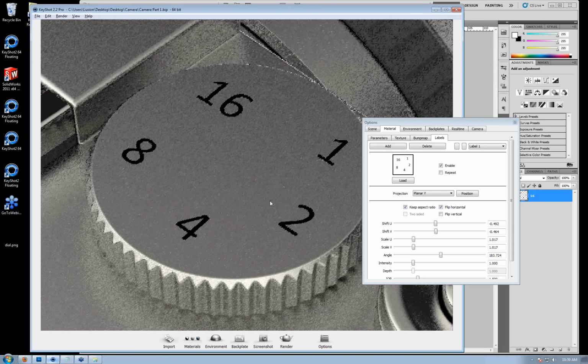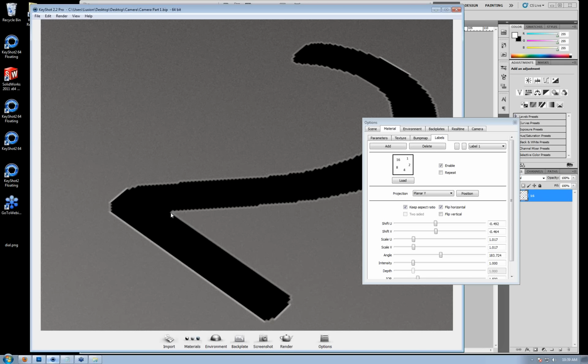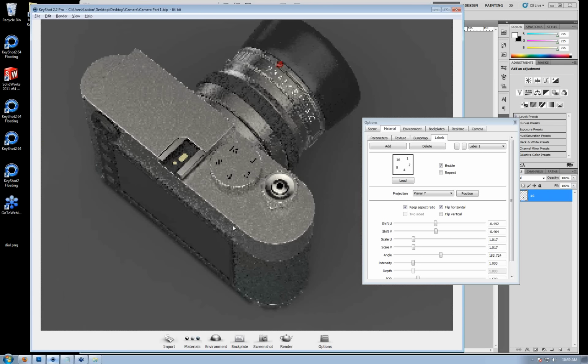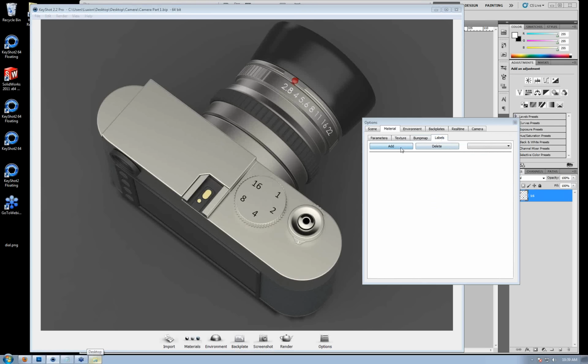But now if we look closely, the one issue you get with PNG is a little bit of a fringe where the alpha is blended. Of course, if I'm looking from back here, it's not really a big deal. It works just fine. The solution to that is to use a TIFF with an actual alpha channel, because with an actual alpha channel you can blend your TIFF with any color, so that fringe blend will actually match the color that you expect it to match. I have some example files that we can use for that, and I'll just load them on right here.